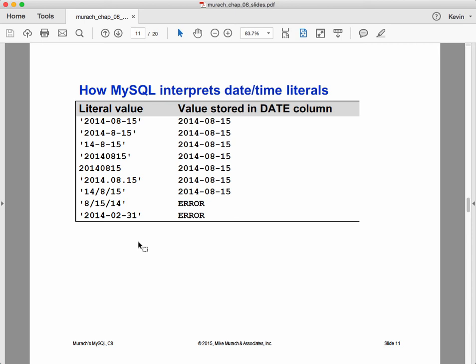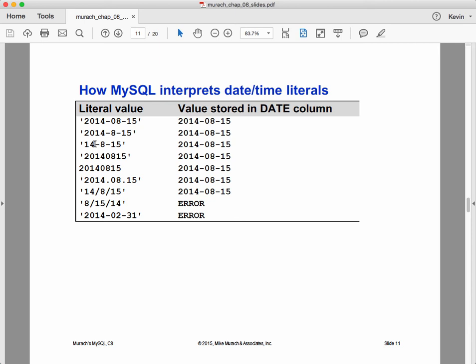Okay, so let's look at this. We have a date column, and we are storing 2014-08-15, and we get that value in as we see it. As you can see in the second line here, we don't have to prefix the 8 with a 0. It's smart enough to allow us to do that. We can just have the 2-digit year, although that's probably not a good practice. It hasn't been a good practice since 1999, so we probably want to avoid that.